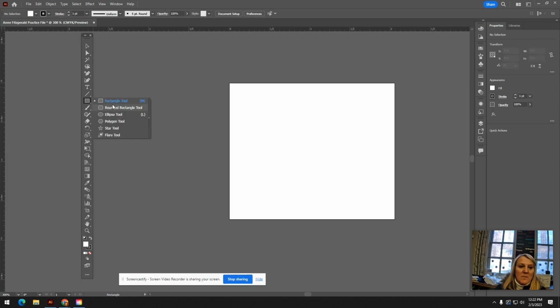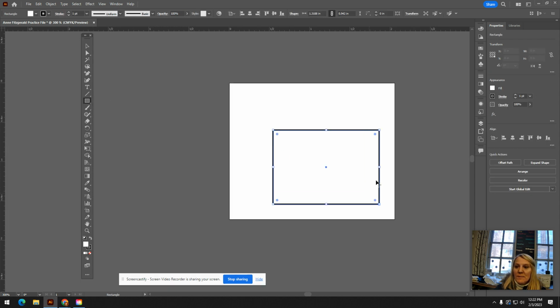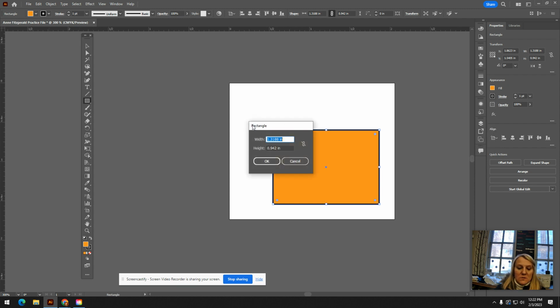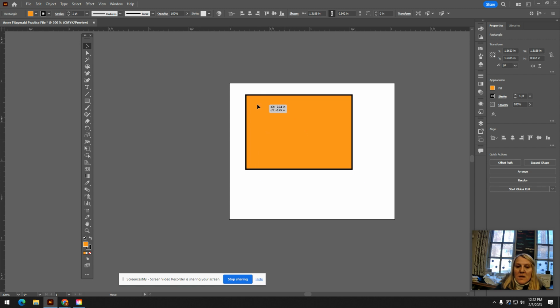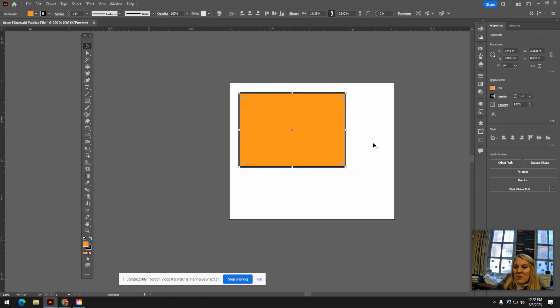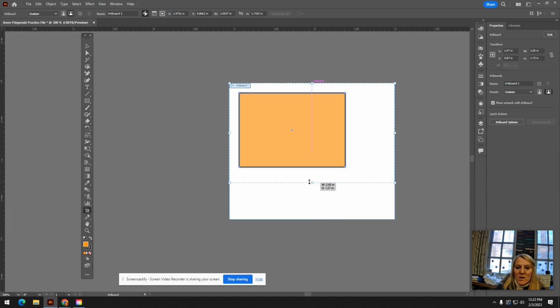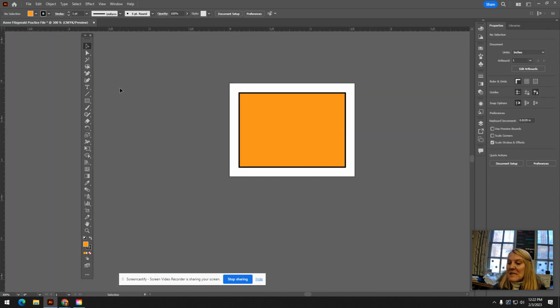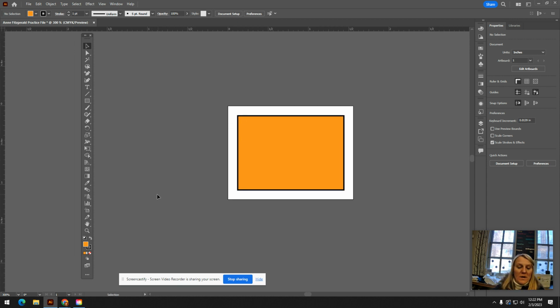So if you're designing something, let's just take this shape real quickly. I'll put a color in it. All right, and oops. And you know, this is all you need. You don't need all this extra space. So that's when I'll usually go into the artboard. I'll change the artboard size just to make sure it's nice and neat. It's just clean. It's the way that you want to give files to people when you share work and whatnot.